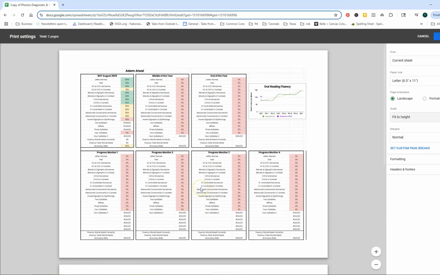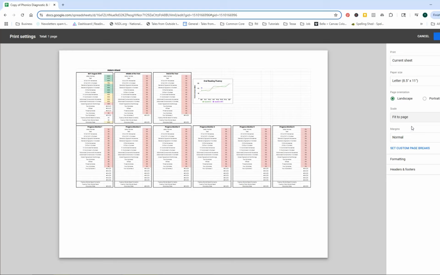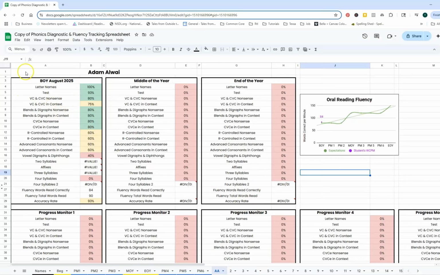This might be helpful until you're at the very end of the year. It kind of gives you a quick look on a one-page version. You also could have it fit to just one page like we started with, which is the same as that fit to width. Alternatively, you can change it instead of printing the whole sheet to just print certain information.